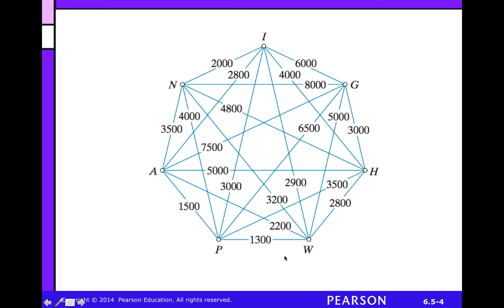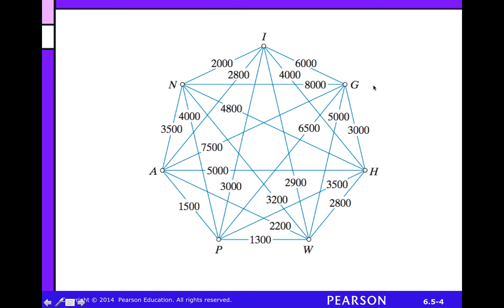Right? And so now what's the next cheapest edge? Let's scan around. It looks like 2000 is the next cheapest edge? So the next thing we would do is highlight that. So what we're doing is we are stitching together a path. So notice 2000 is not connected to this 1500 and 1300, right? It's up here. But what we're doing is we're saying, look, eventually we're going to stitch all these edges together. But for now, I'm just focusing on what edges do I like.